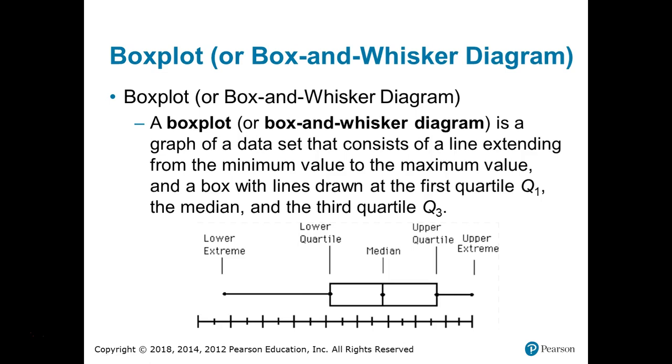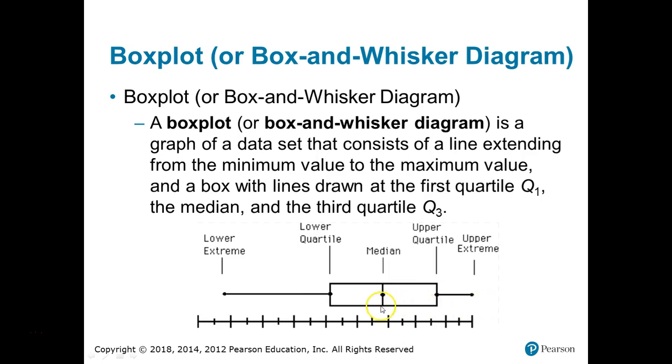Now we are ready to plot that on a box plot, or a box and whisker plot. A box and whisker plot looks like this. We say this is the box and these are the whiskers. The way it's labeled is your minimum value, or your lower extreme, I like to call it minimum, is going to be this little end of the whisker right here. Then it's a straight line over to Q1. Then it's a box over to the median, and the box continues up to Q3. And then you have a straight line from Q3 all the way up to the maximum.